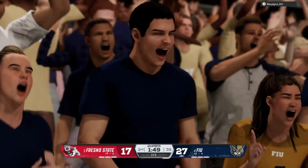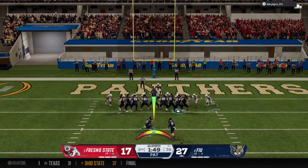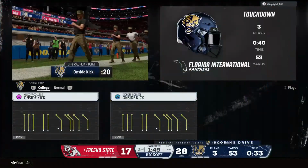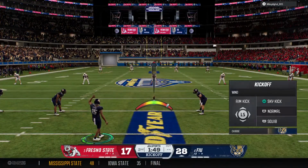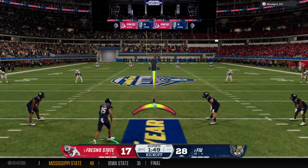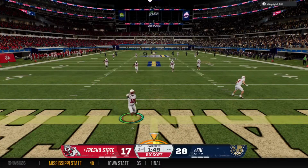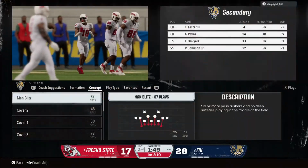Oh, if this defense was caught sleeping or walking in mud, I can't pick which one. Maybe it's both, because the running back just went right by them so easily for the big gain and a big-time score. And they're able to tack on the extra point. Got momentum after scoring that touchdown. Now the kickoff team out there to kick it away. And he'll lead the kickoff right there. We'll start with the 25.